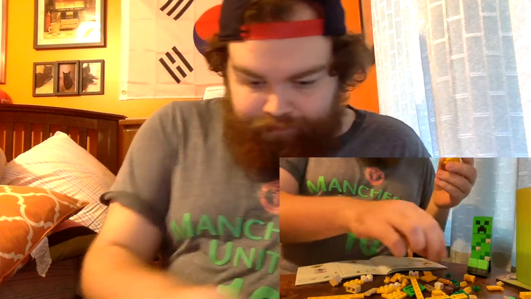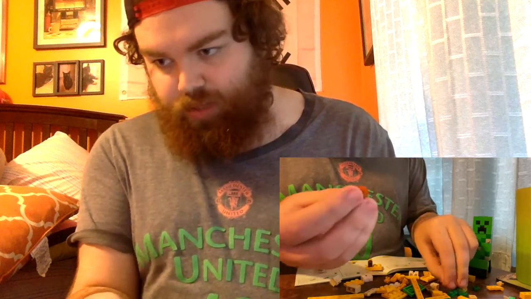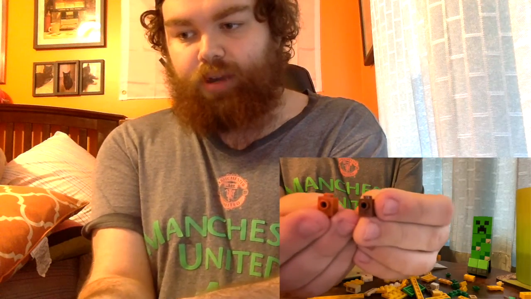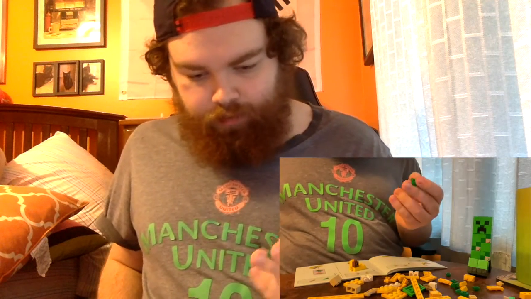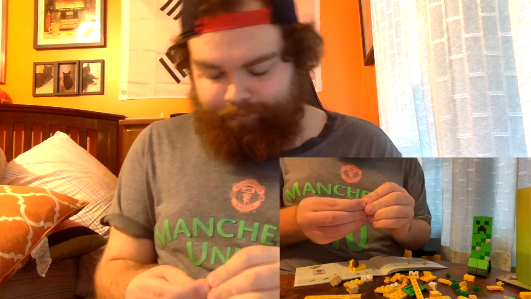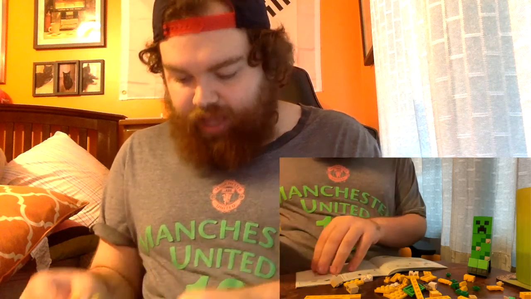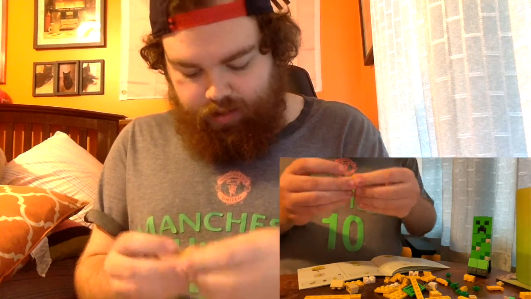Okay, so we need the darker brown piece here, because there's darker brown and there's lighter brown. As you can see, we have two different colors with the brown in it. So we want the darker one for this piece. Let's take another green piece, and then we're going to get the tan piece. Stick them together, stick it here onto our cat. From there, we take this angled bit, stick it on there.